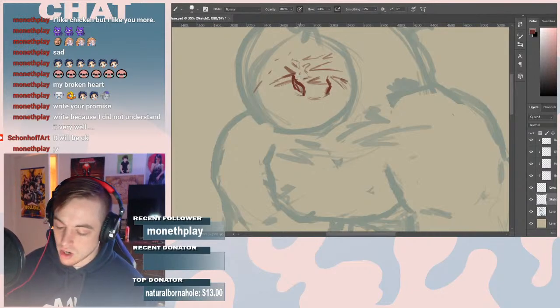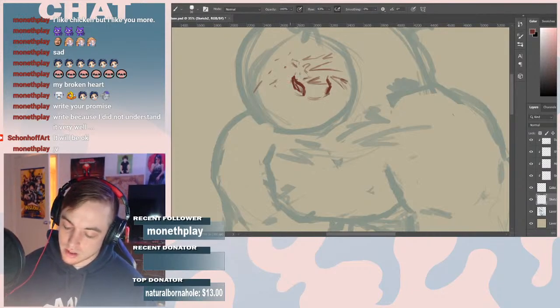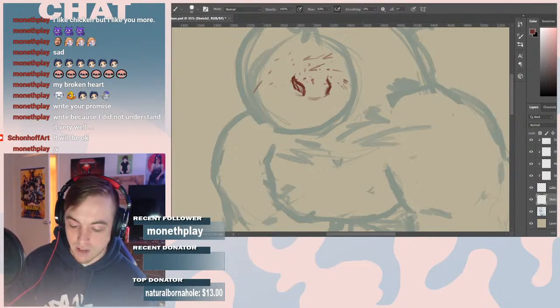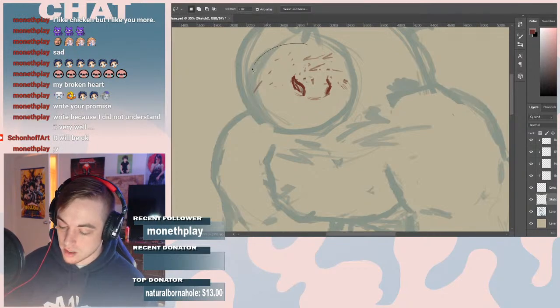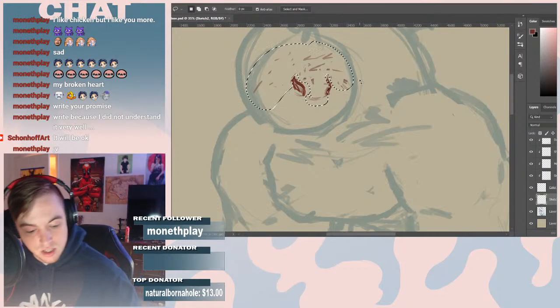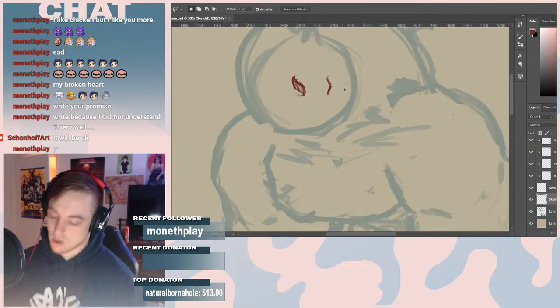You know, these scars will have to look a little differently. But that's why we have this stage, to figure out the details. Figure out the basic shapes and junk with the first stage. And then the second stage, we go into details.